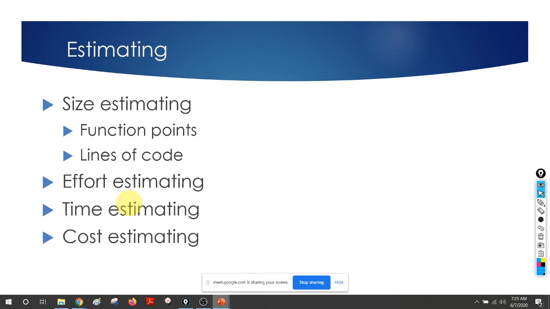Then the cost estimation. We have to think about the cost of a software engineer, the cost of an architect, right? Depending on their salary, you have to come up with the total cost for the project. Then we have to apply our profit margins, because we are not going to do it only for the cost. So we add a profit margin, maybe 50% or 75%, sometimes even 100%, because software projects are highly technical in nature.